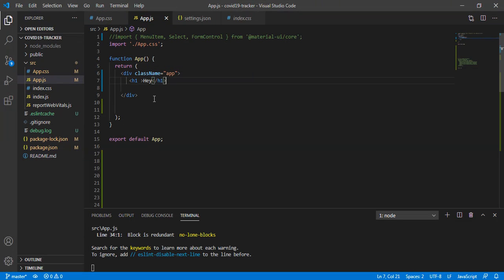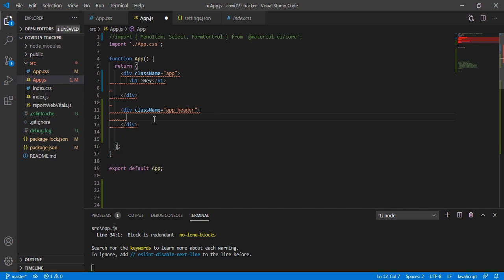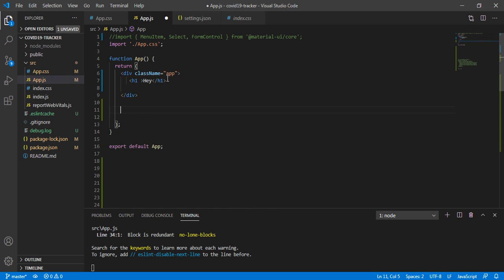But now, since I have installed Emmet, to create this division I can directly write div.app_header, suppose I call this division a header, because I'm going to put this heading inside this particular division. And just see what is going to happen now. Just see this. What did it create? It basically created a complete division. I didn't want to mention any class name or something. It automatically generated some HTML code for me.